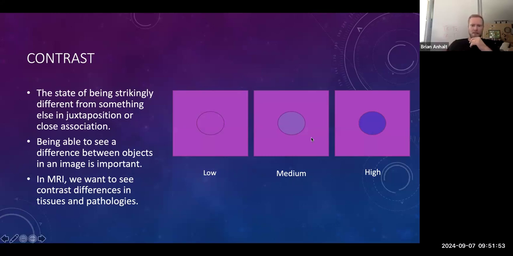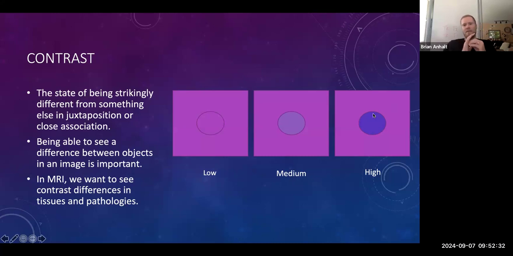If you imagine that there's not an outside border here, there's not very much of a difference. There is actually a slight difference between this inside and this outside, but if you were to ignore this border, it'd be very hard to see. They're basically the same. Medium contrast, there is a slight difference. It's not a lot, but it's definitely more than this, so we can see there's a circle within this other purple square. And then here, high contrast. There's a vast difference in colors between these two different objects, right?